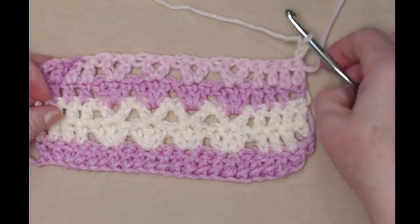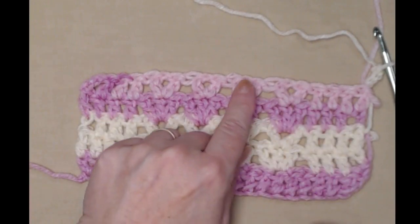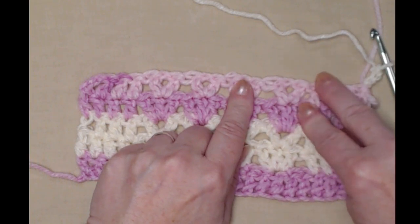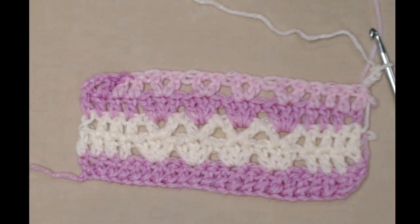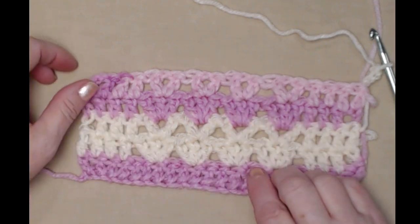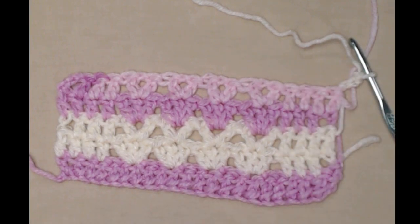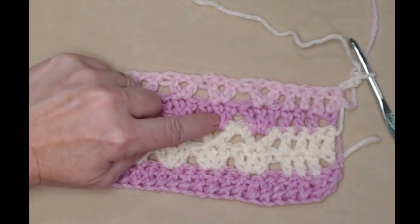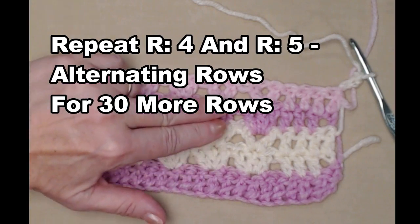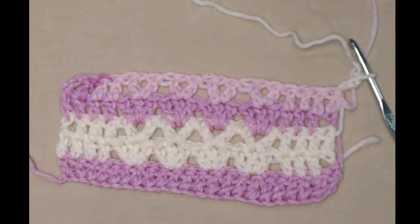And so what you'll continue to do for your blanket is to repeat row four and row five, changing colors every two rows if you're following the pattern. And you'll repeat those two rows for 30 more rows. Row four and row five, repeat for 30 more rows, alternating the rows and alternating every two rows for the striping colors if you want to. And you'll do that for 30 more rows or as long as you want your blanket.